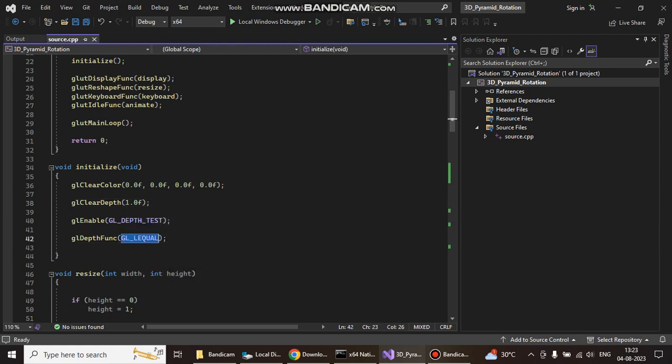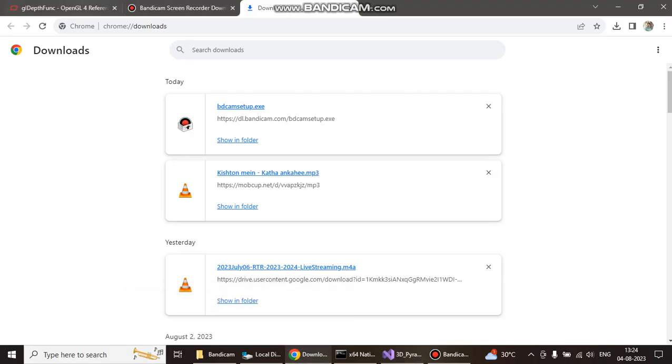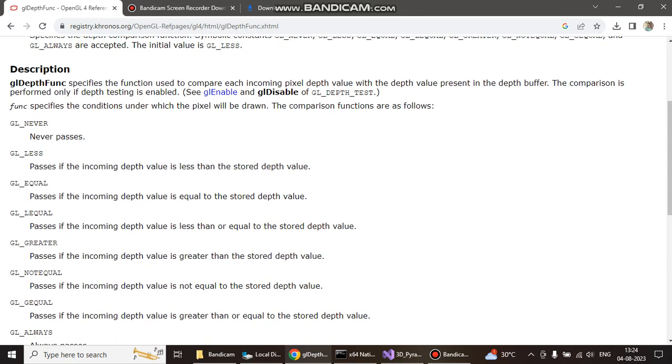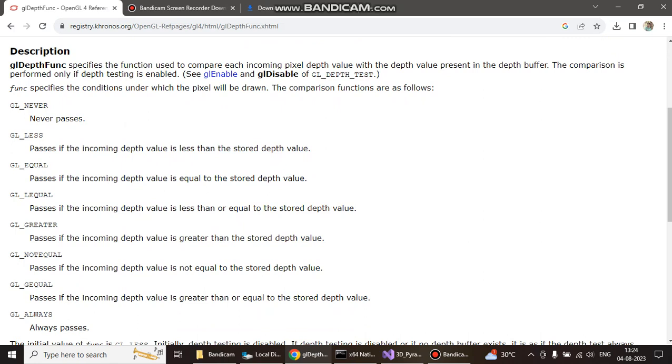Instead of GL_LEQUAL, you can also use GL_LESS, GL_NEVER, GL_GREATER, so all other options are available. You can search this function directly and you'll get to know about it. I have searched it here and you can see multiple values you can specify to this function: GL_LESS, GL_NEVER, GL_EQUAL, GL_LEQUAL, GL_GREATER, GL_NOTEQUAL, GL_GEQUAL, or GL_ALWAYS.